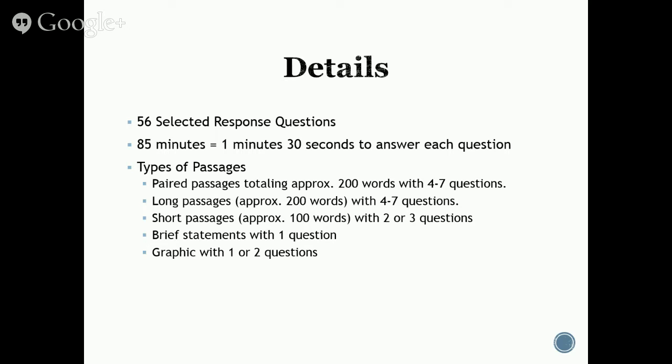And then you're going to have 1 question in the test that is going to be a graphic. It's either going to be a graph or bar chart, a pie chart. It could be a picture, to where you're going to have to answer a question based on that graphic. You may be asked to answer a multiple choice question on that graphic, or you may be asked to click somewhere on the screen on the graphic to answer the question.